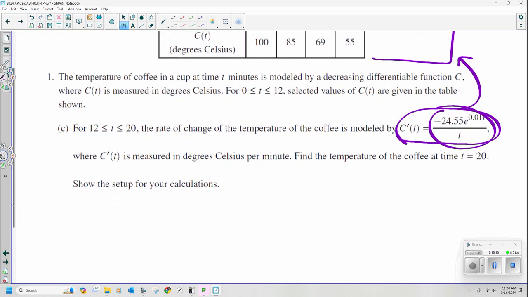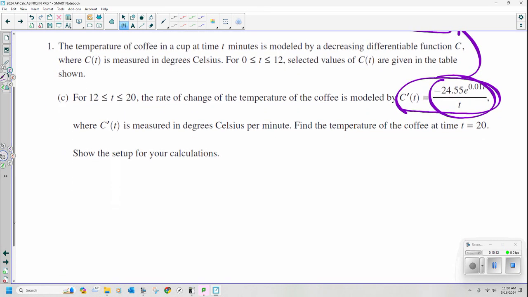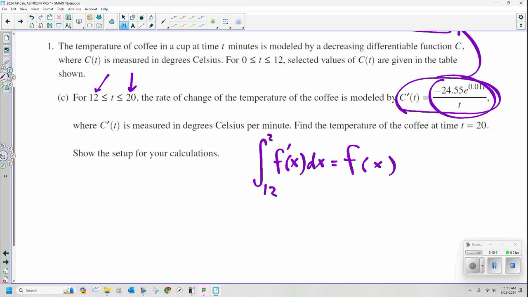I know for a fact, and I said this in my review video, that you will definitely see one of these on the final, and here we go. What do I mean? When I integrate the derivative of something, that brings me back to the original equation. Does it not? Yes, it does. But if I have bounds, let's call them 12 and 20, that means it goes to my original equation from the upper bound minus the lower bound. And this is exactly what we're going to do.